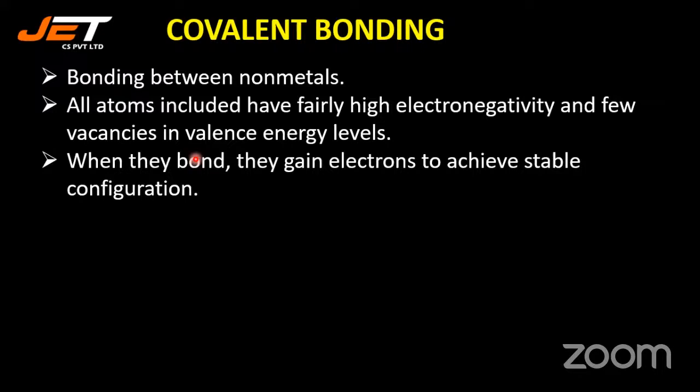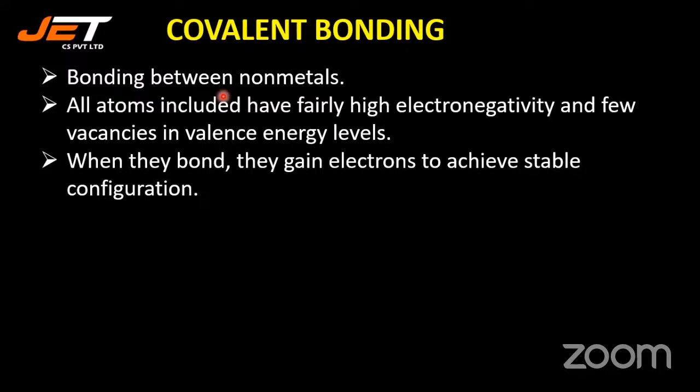So bonding between the non-metals. I told you, in the periodic table, where are non-metals present? In the P block, means in the extreme right hand side of the periodic table. So if you know what the P block elements are, you know what the non-metals are. Now if you see two non-metals, both of the same nature, there is a high probability that there will be covalent bonding between these elements. Is this part clear?